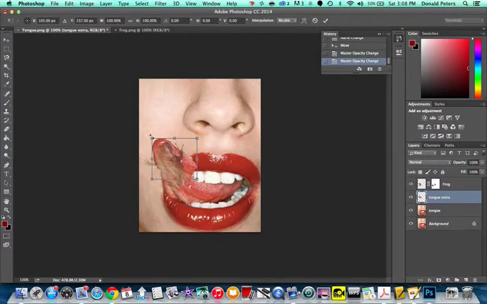Command T for transform, or go to Edit, Free Transform. I'll rotate this around, drag it kind of where I want it. Make sure that all my frog head is covered up. Okay, and then click V again.